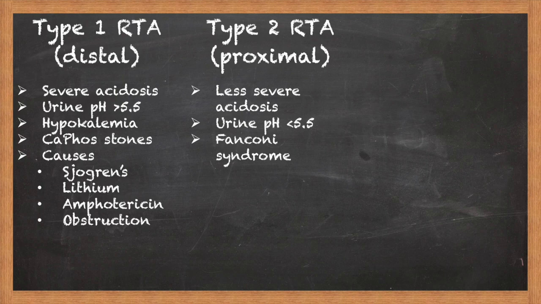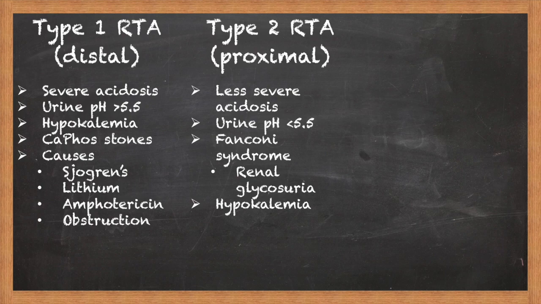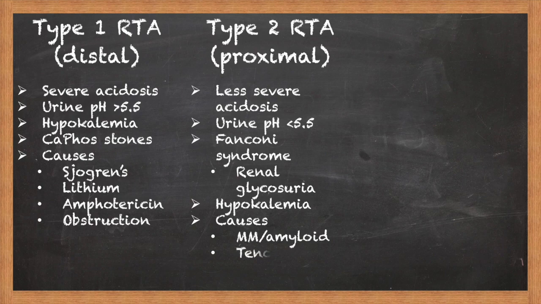The easiest tell of Fanconi syndrome is the glucose. When serum glucose is normal, especially in a non-diabetic patient, no glucose should be present in the urine. If it is present, this is almost diagnostic of a proximal tubular disorder — or the use of an SGLT2 inhibitor, but that can be the focus of another day. This finding is referred to as renal glycosuria. Hypokalemia is often present in a type 2 RTA, as in a type 1 RTA. The major causes in adults include multiple myeloma or amyloidosis, which both have a predilection for affecting the proximal tubule. Drugs — especially tenofovir, which is commonly tested — and certain heavy metals.